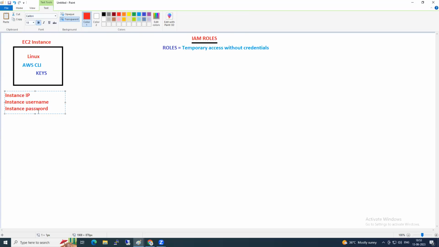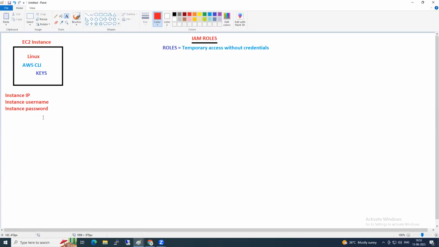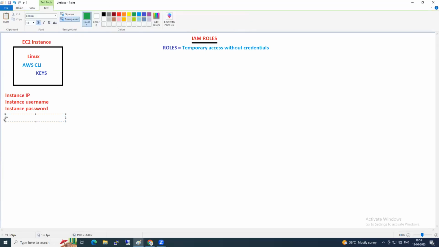Tell me, with an IAM user, can I log into the EC2 instance? Very good. An IAM user is used to log in or access what? The AWS console, not the servers. Thank God you remember.